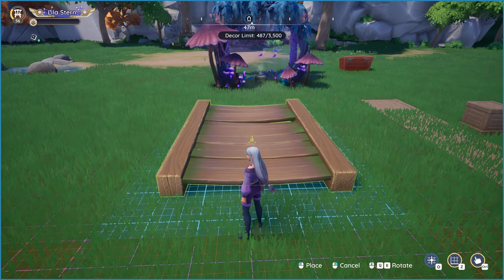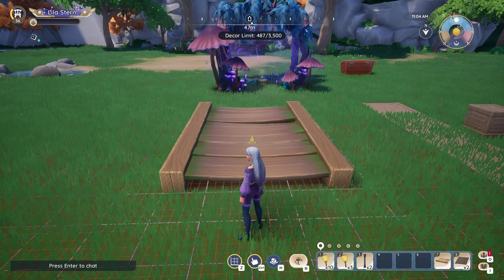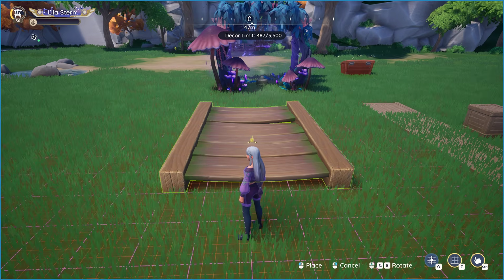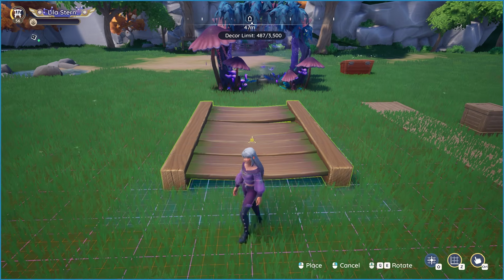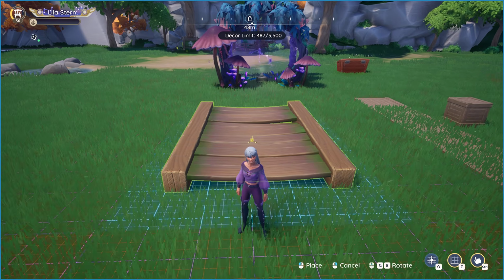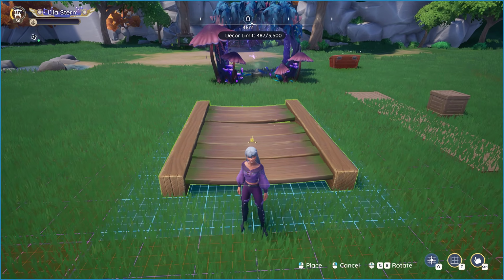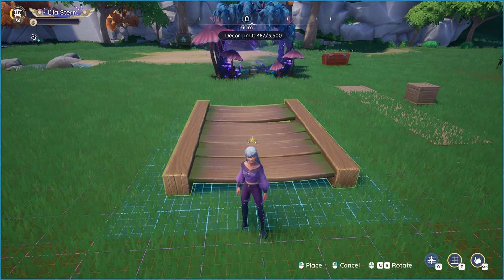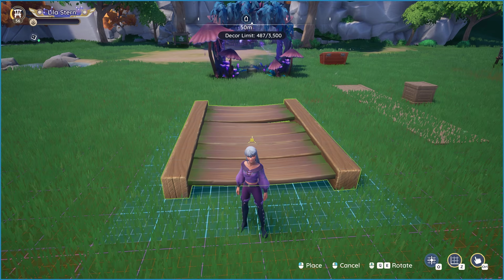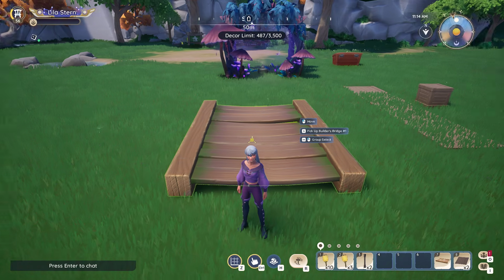And then pick it up in that same exact spot and move it either 18 away from you or 18 towards you. I'm going to go towards me, so 5, 10, 15, 18 small squares, and cancel place.